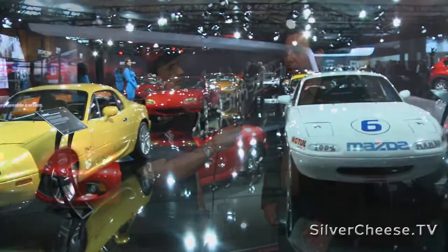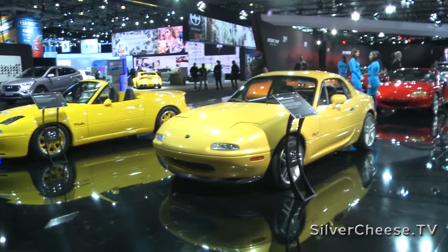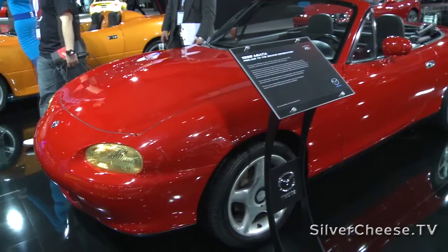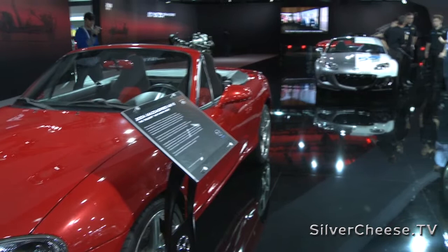Yes, the fourth generation car as well. I came into Mazda back in 1990 and had a big role in the second generation development. Going from the first gen to the second gen was a real challenge — the first gen car was so successful. We wanted to make sure we didn't take away any of the essence. The second gen was made a little more masculine, with more appeal to male buyers, more family resemblance to the RX-7, with much more voluptuous surfaces and a little more dramatic feel.